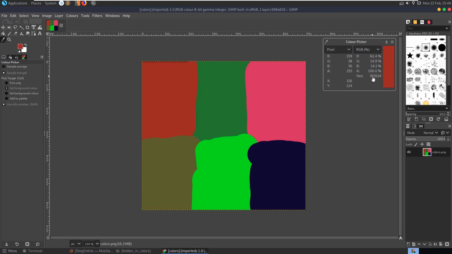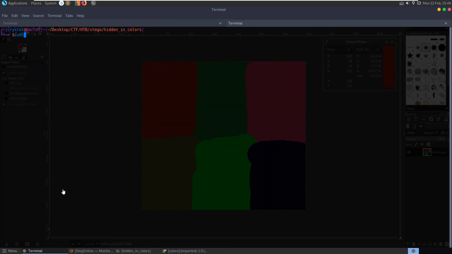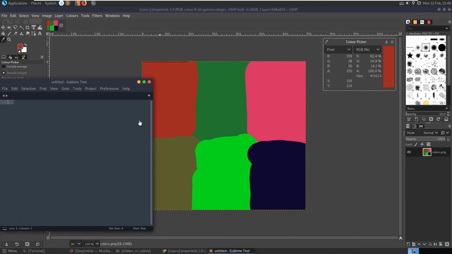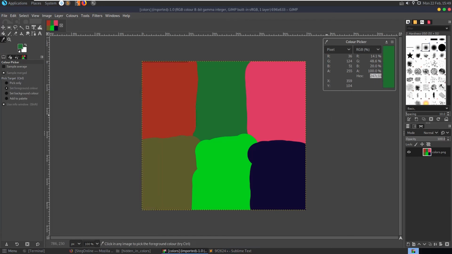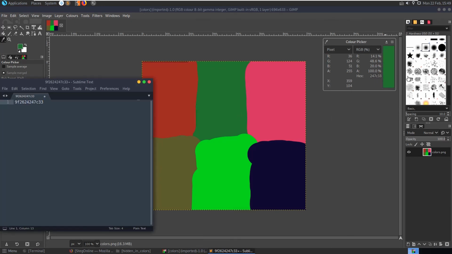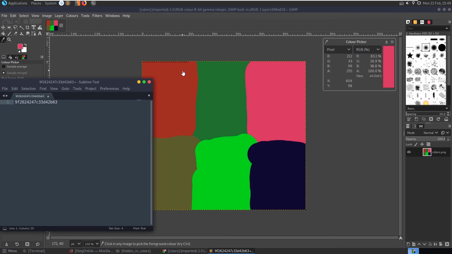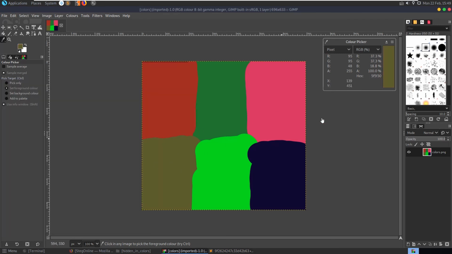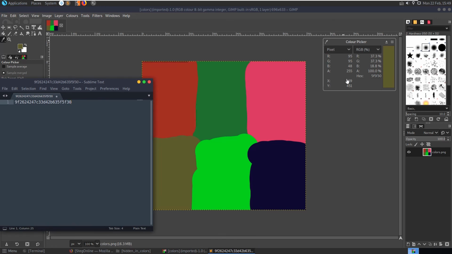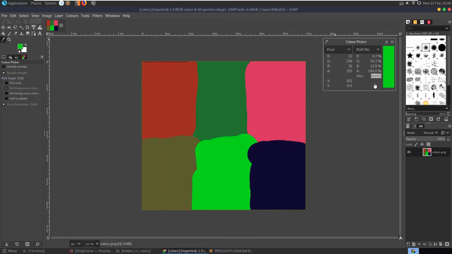So we've got our red. Let's grab this. Let's open Sublime and paste that in there. Let's grab our second one as well and paste that in. Grab the pink. Presumably we're going left to right here, but we could also try column-wise. Let's put this together first of all.